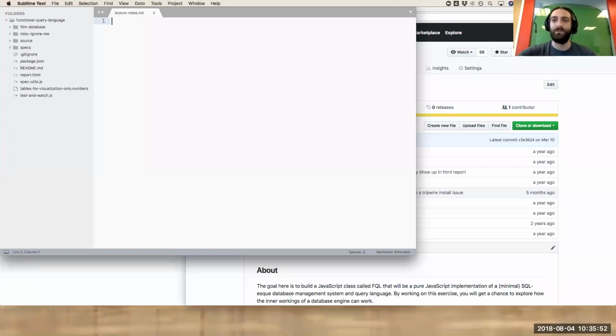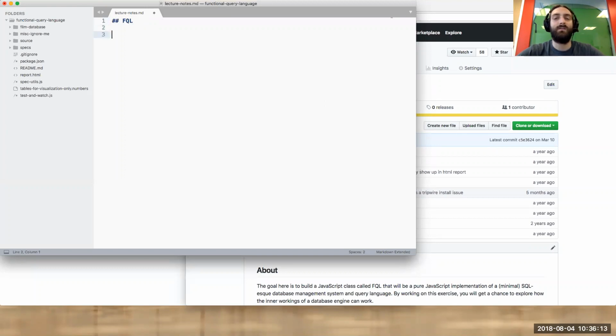Cool. So today is FQL. And today in general, what we're going to do is have an introductory lecture to databases and what FQL is. Then we're going to go through parts 1 and 2 of the workshop. Then after that, a live review going over those parts of the workshop. Then another lecture, then part 3 of the workshop, and then a review. So that's today's schedule in general.